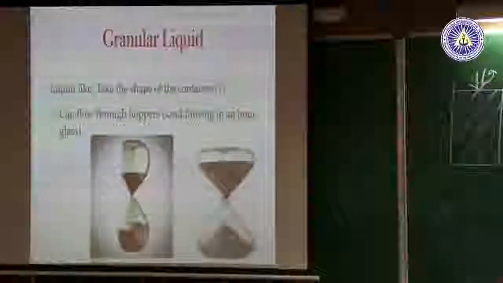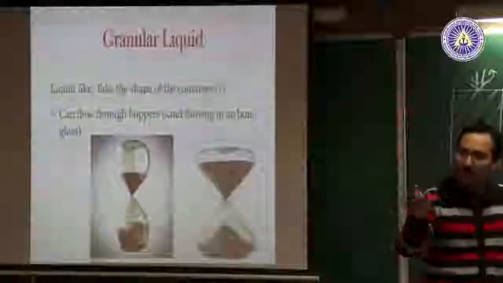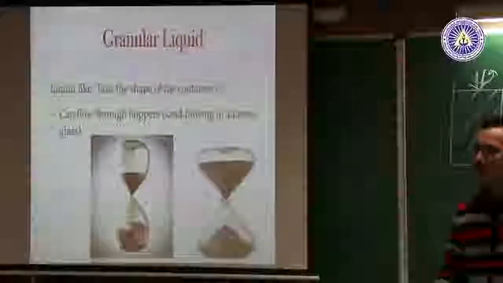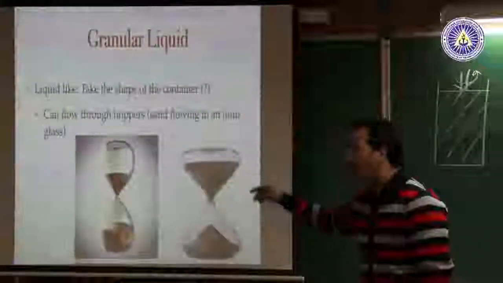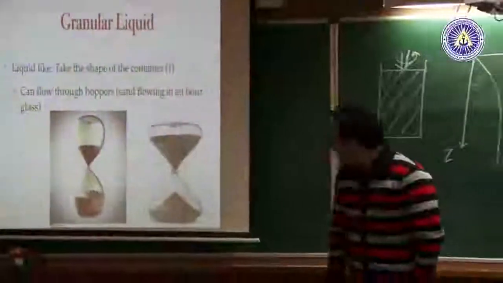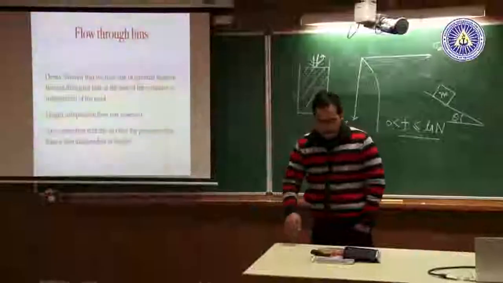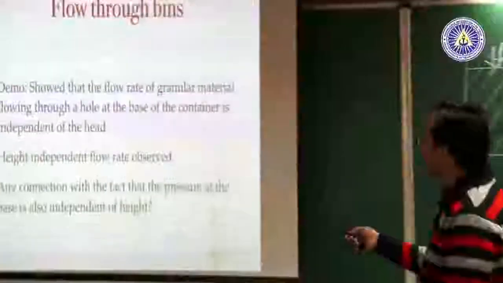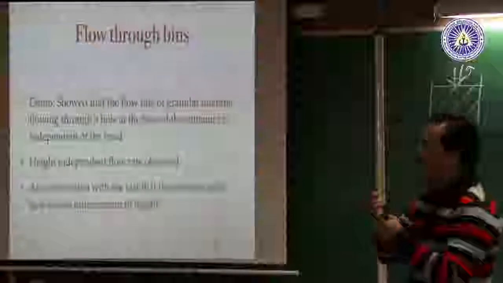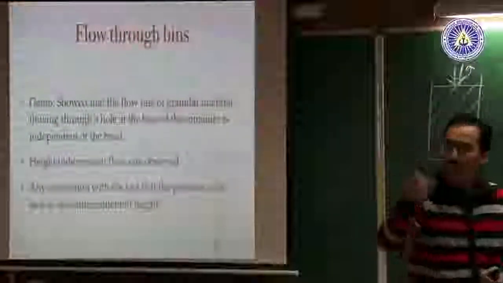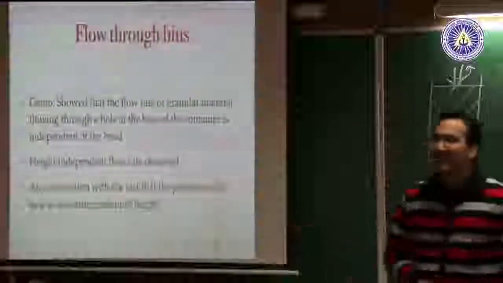Of course you can always use it, just that you need either a calibration chart or something. In this case, if you are measuring something for a particular time, this linear variation ensures that we are going to get a constant flow rate, except when you are almost towards emptying. All right. So we saw yesterday that this flow rate was independent of the height, right? We had a container with a hole at the base, and I inverted it, and then we measured the flow rate for a particular height and 4 times the height, and we found the flow rate is independent of the head, right?